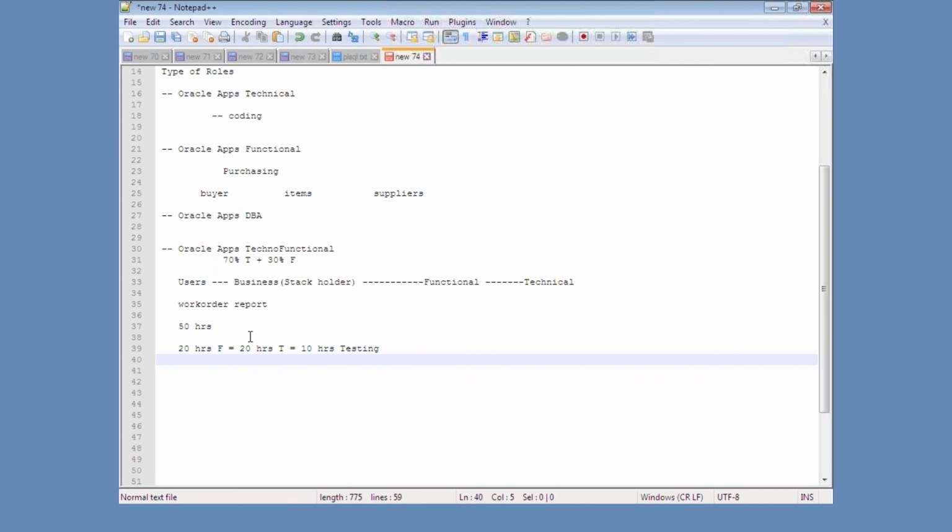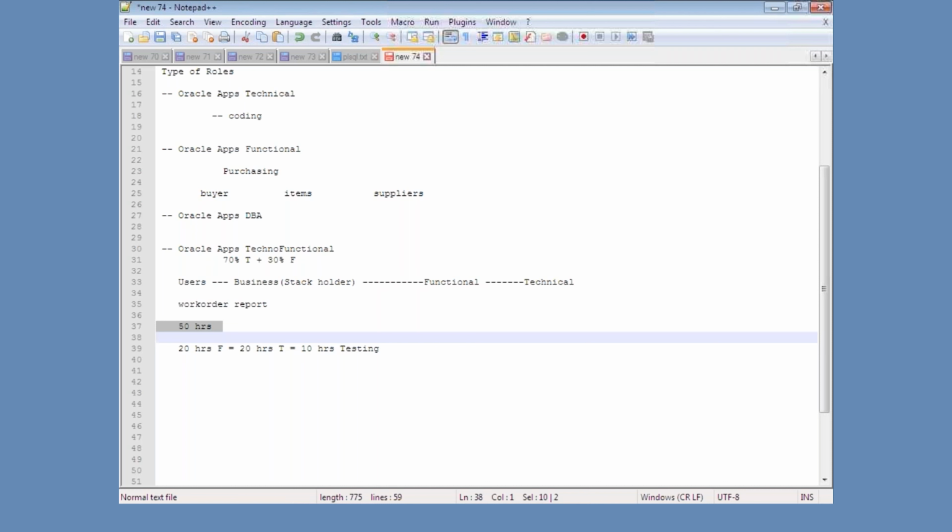Now what will happen? Whenever the technical people are not aware of any functional things, they depend on the functional guy. While depending, it will take a lot of time. Understood? So now the time is increasing. If the time is increasing, will the client pay that money? No, they never pay.